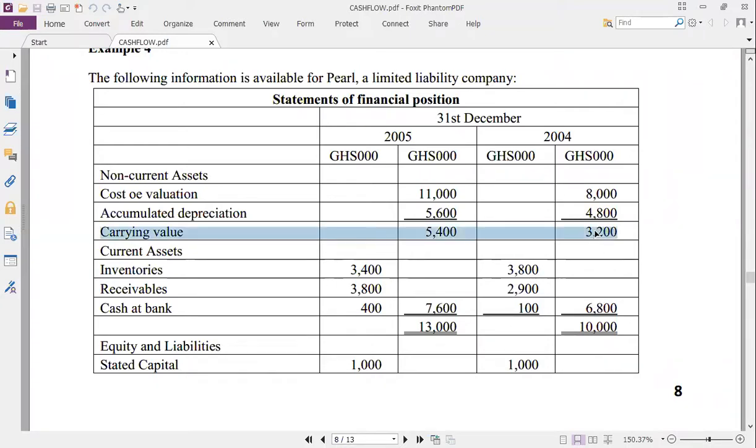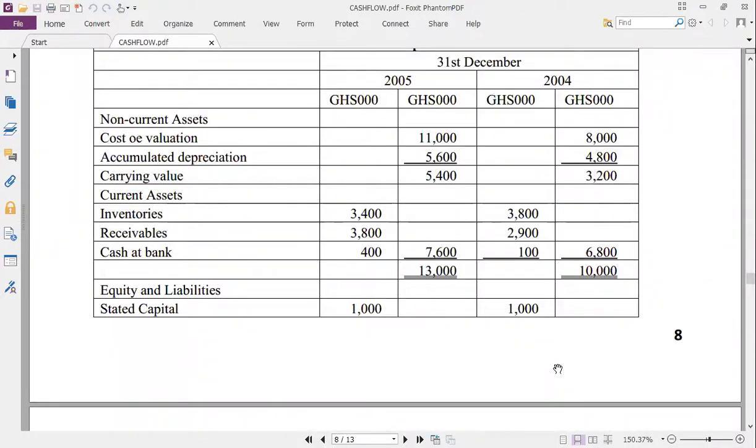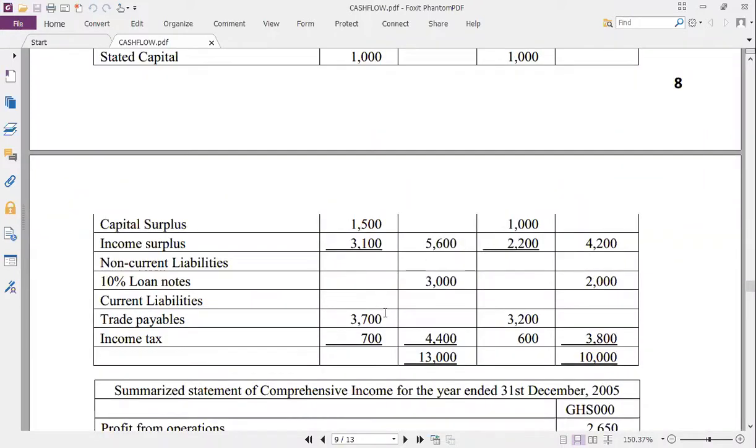Now add it to the carrying value of the non-current assets. It will give you total assets of 10,000 and then 13,000 respectively. So that's the scan. So here you check whether there has been an increase in inventory or receivables, then you are done. Here inventory has gone down by 400. Receivables has gone up, and then go and check payables. Payables has also gone up. Great. So basically that is it. So let's see how best we can work with this.